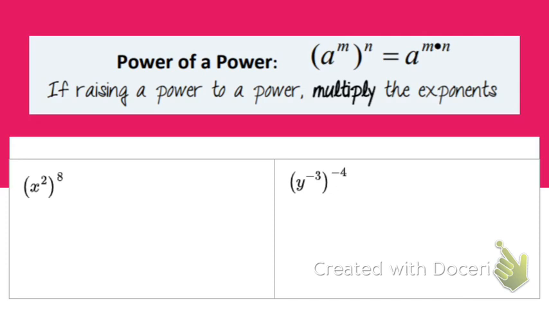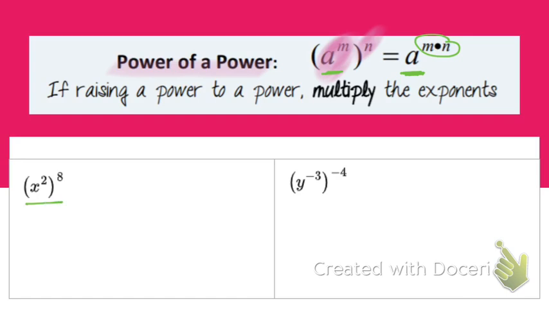In this video in particular, we're starting with the power of a power rule. So this looks like you have a power here, and then it's raised to another power. And you'll see what's happening in this rule or shortcut is that you keep the same base, and then you multiply the exponents. Similar to what we've done in the past, we'll look at why this works, and then we'll use the rule as a shortcut moving forward.